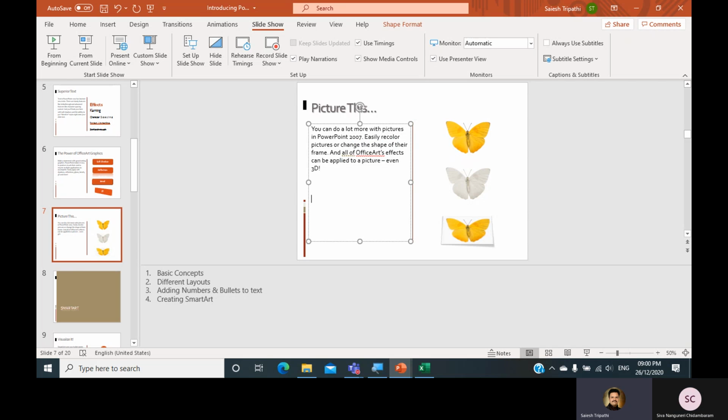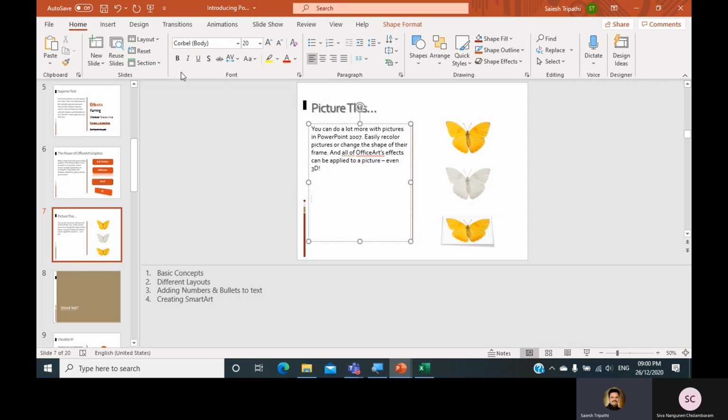I'll hit enter over here, and then I'm typing something, correct? Yes. Okay, now I've entered something.